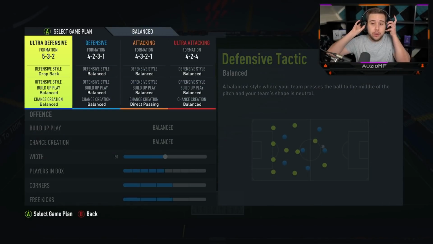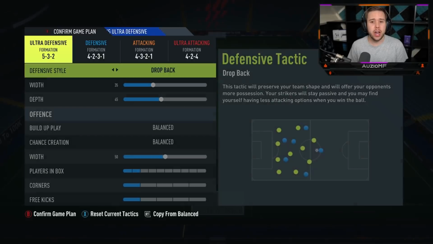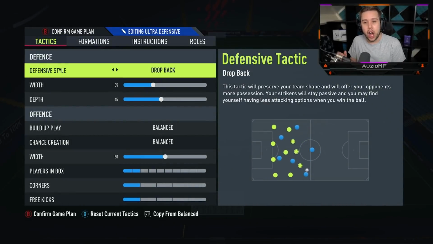This 5-3-2 formation this year is very, very good. I can't really find a formation that is extremely, extremely defensive. The 5-3-2 I found is the best one so far, but maybe I need to experiment a little bit more with other formations, because there might be a hidden gem out there where you're literally parking a bus and no one can get past you.